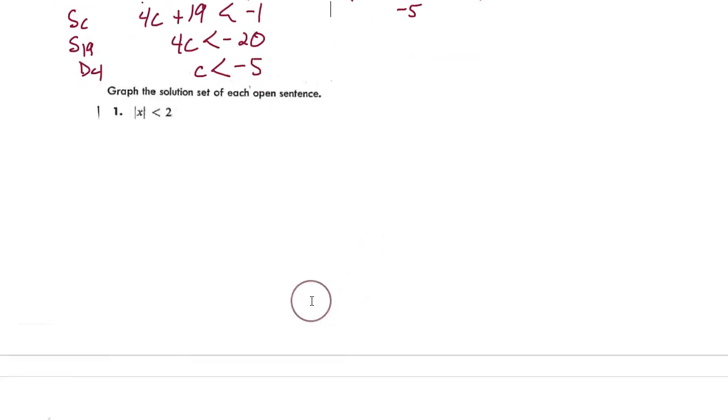Number 1, we want to graph the solution set on a number line. This one has an absolute value. So let's do algebra first and then graph our result. When we have an absolute value expression with an is less than, the way that we rewrite it using algebra is to take the opposite of the 2, to say less than, then to take the expression in the bars, which is x, say less than again, and then take the 2.